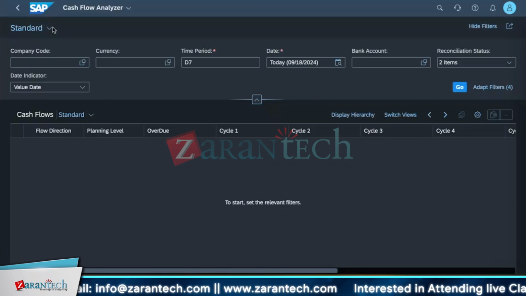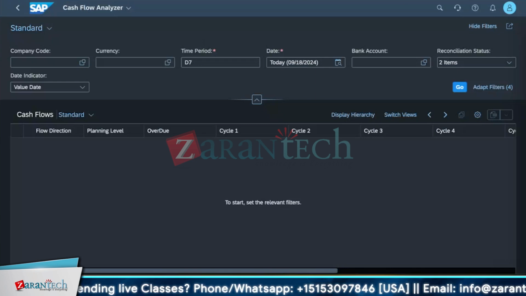With this app, basically, you can set the block date range for actual flows in liquidity analysis with certain specified company codes, transaction dates, posting dates. You can block the actual flows in the defined date range also. As a cash manager you can compare by date range, by periodic range, by different dimensions, filters. You can see the cash analysis. So it's a complete end-to-end cash analysis that you can do, at a company code level, or at a time period level, or at a date level, or at a bank account level, or at a reconciliation level. So there are many things in which you can do that.